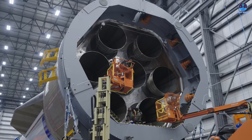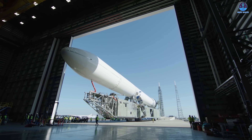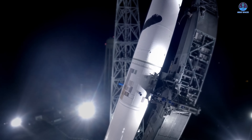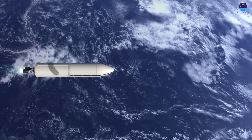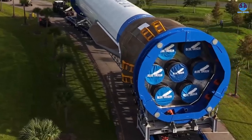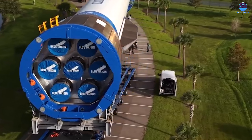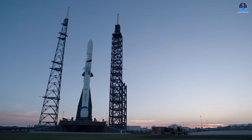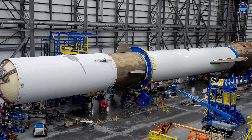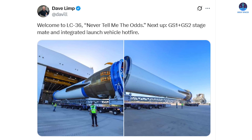When we talk about SpaceX's Starship, we can't overlook Blue Origin's New Glenn, a rocket long symbolized as the company's ambitions in heavy lift orbital missions and a direct rival to SpaceX's rapidly evolving Starship program. In the previous update, we saw New Glenn's booster rolled out, complete with all seven BE-4 engines installed. At first glance, it appeared ready for transport to Launch Complex 36 for pre-flight testing, yet one critical step still remained: the integration of its second stage. Without this, New Glenn could not proceed to full-scale vehicle testing.